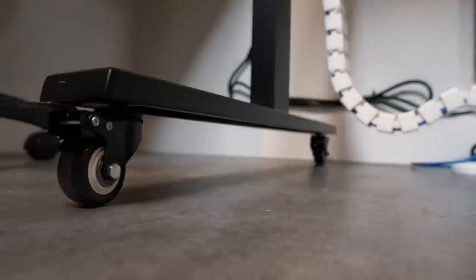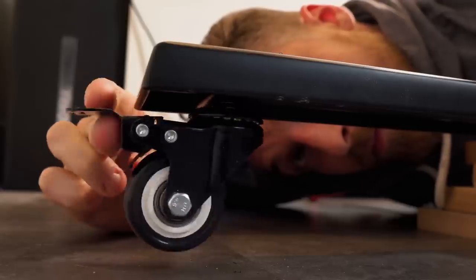The wheels are also a super handy touch and are very helpful when getting behind the desk to do any cabling, but the nut inserts that fasten the wheels to the frame can become loose when there's wheels installed.